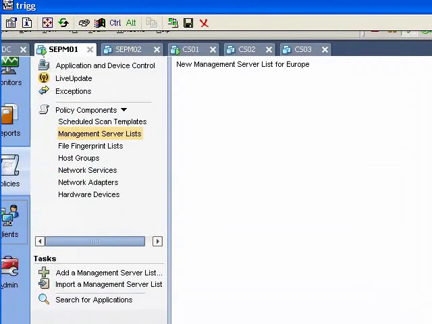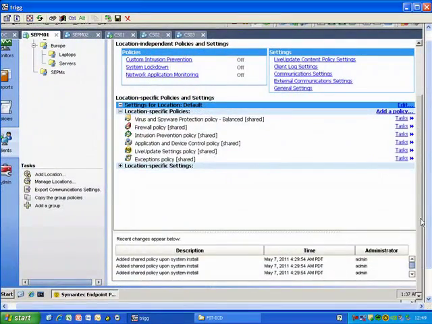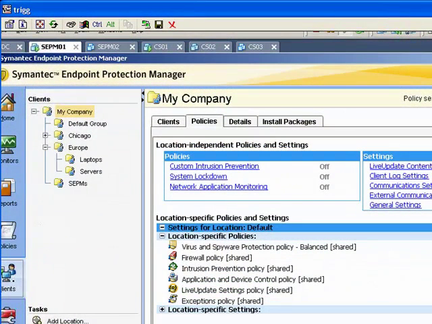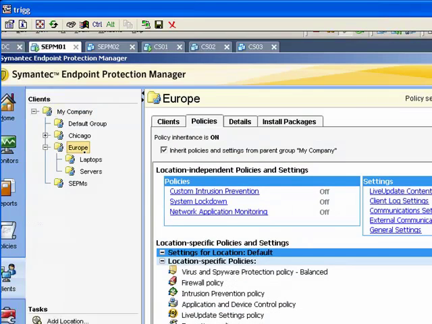Now I wish to go to the clients page. So now I'm on the client's page, I need to choose the Europe group. Now I can choose the communication settings.